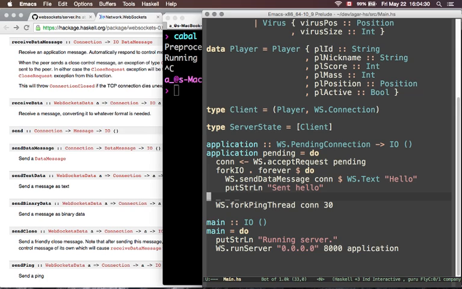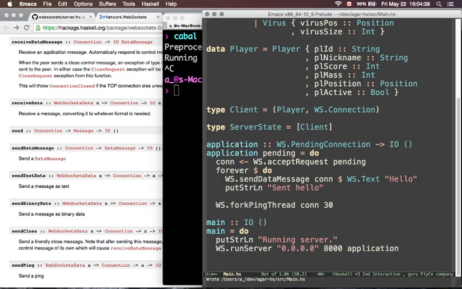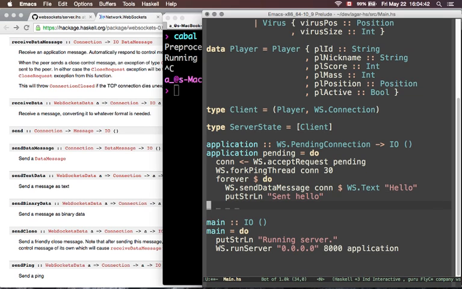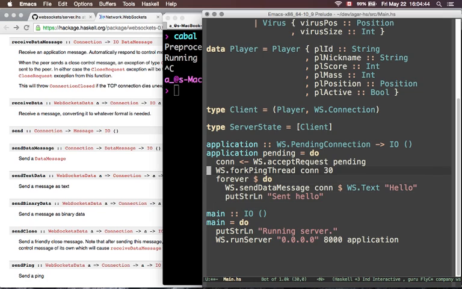This is pretty much what we want. I don't think you need the fork IO part. So if I do just forever do, and then put this there, I think that should be good. Don't even need the fork forever. I mean the fork IO.